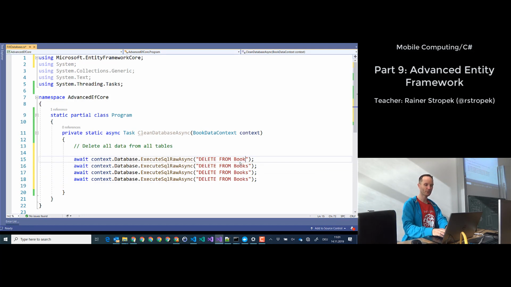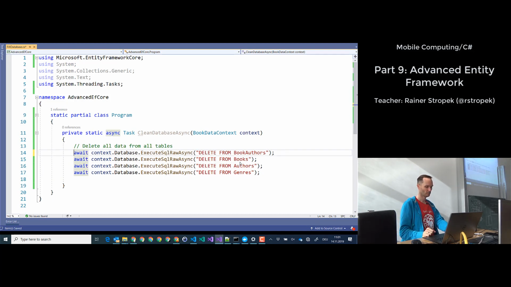Let's start with the book authors. Let's delete the books, let's delete the authors, and afterwards the genres. Something like this. Good? Makes sense?